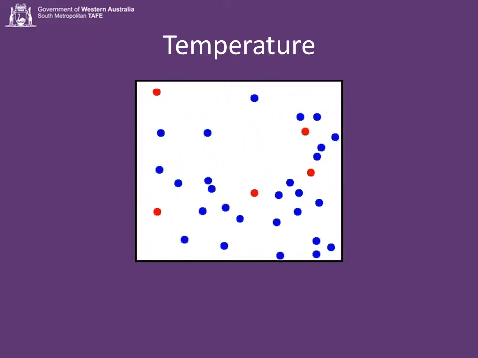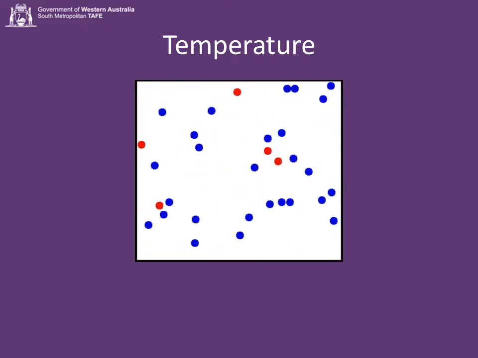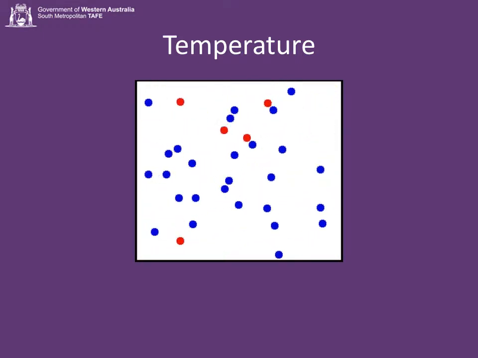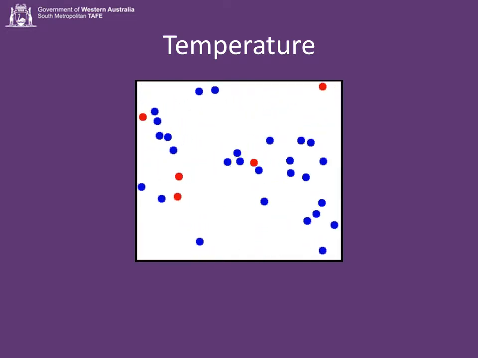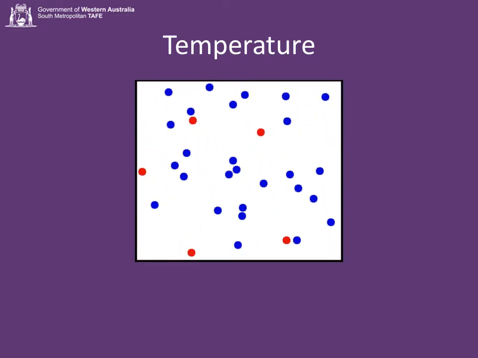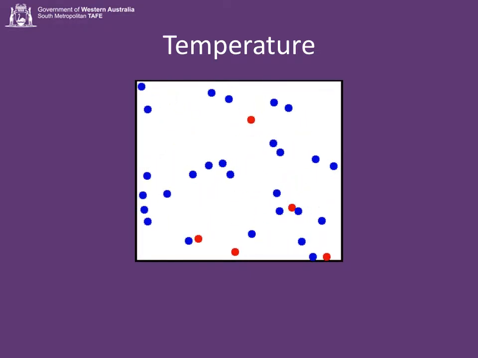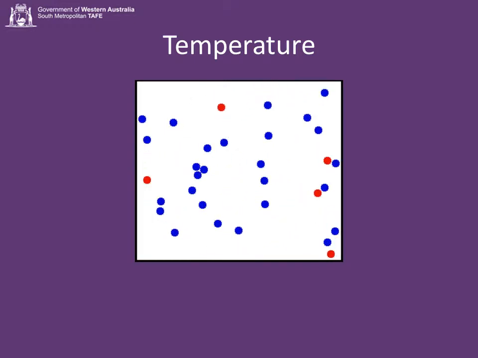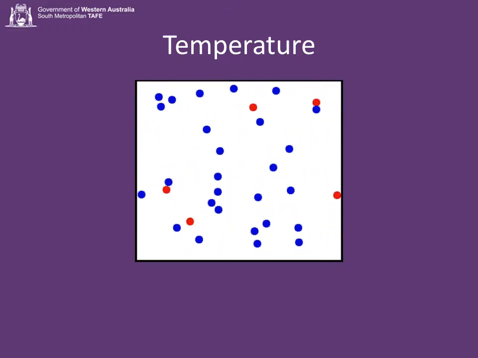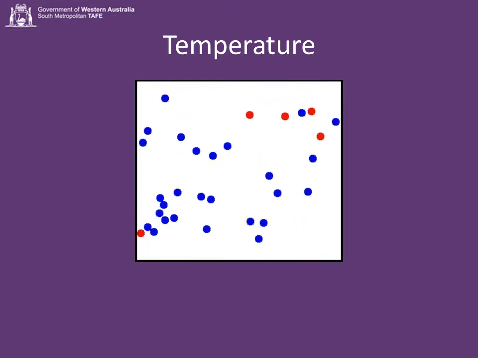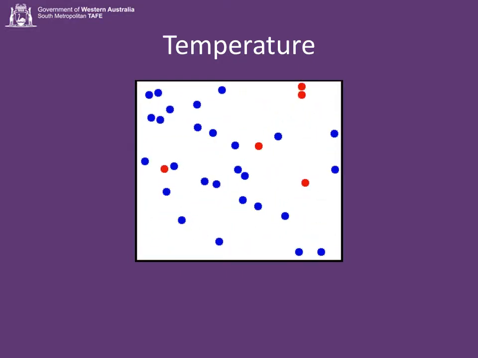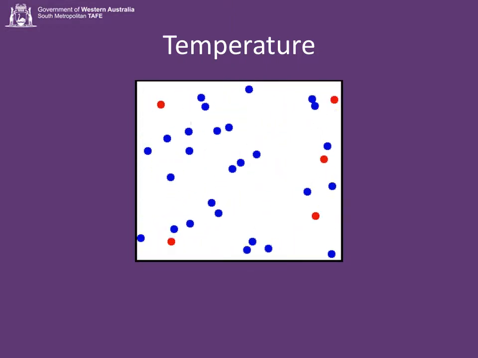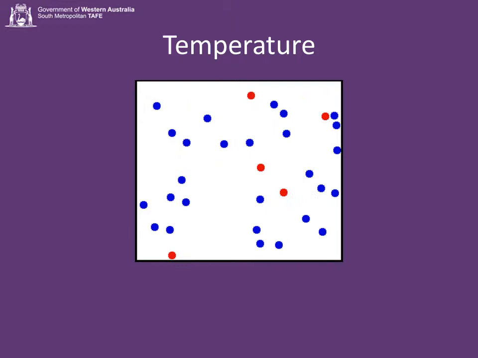If you had a glass of water in front of you, sitting there at, say, 20 degrees Celsius, within that glass of water there are molecules which are virtually stationary. Their temperature is virtually zero. There are also molecules in there which are travelling at incredibly high speed. Their temperature is effectively in the thousands of degrees. But when we take the average of the temperature of that glass of water, the average is 20 degrees Celsius.